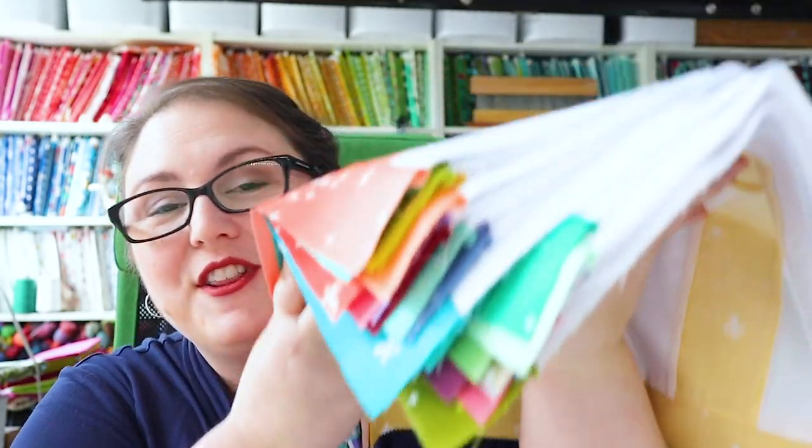I now have all 36 blocks done and ready to assemble into our top. There are a few ways you can arrange the blocks for this quilt: the one in the diagram on the pattern, rotating them all so the dark border is on the outside, arranging all the blocks in rainbow order, or mixing them all up. Whatever is most pleasing to you is what you should do. I'm going to try out a few options on my design wall, and I have a guess I'm going to go with rainbow — though I have made a lot of rainbow quilts lately, so we'll see.